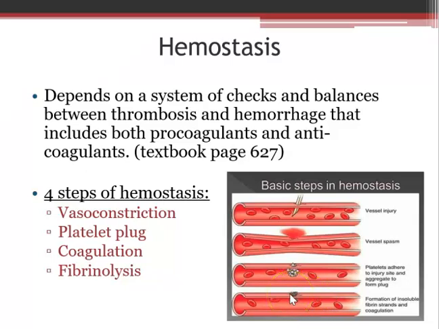Okay, for the final step of hemostasis, you have your fibrinolysis, and this is where you basically have the process of the clot not becoming too large. There's kind of a checks and balances because you don't want your clot to get too big, because then it can cause problems within the body. If the clot keeps getting bigger and bigger and bigger, then you could end up with blocked vessels. So the primary function of fibrinolysis is to prevent clots that occur naturally from growing and causing problems.